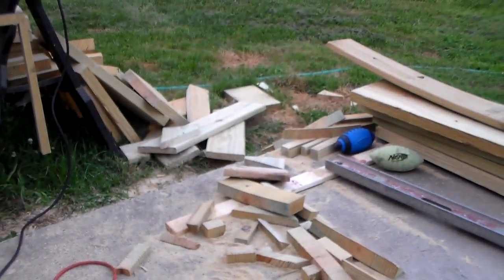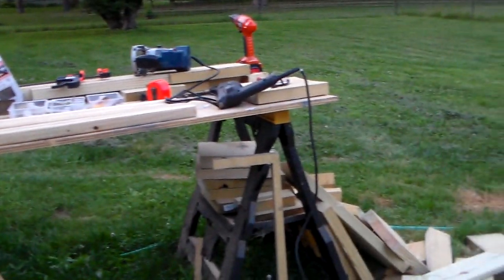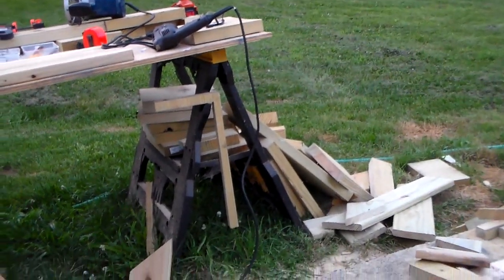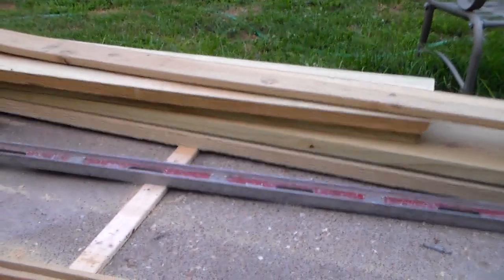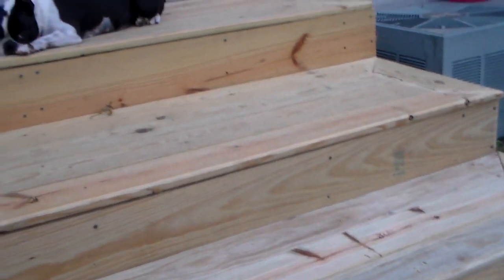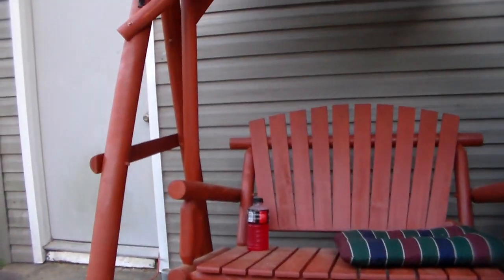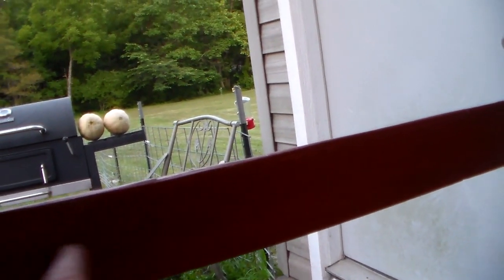All this kindling, scrap bits, sawdust. Some of this wood I'll be able to use for other projects. I think if I have enough left over, I'm going to take a piece of this decking board, the 5/4 board, which is what I used on the top for the actual steps, and put them in this swing for those cup holders I was telling you about. I wanted a place to put my cup, and I think I should be able to just screw them. This is flat surface here. Just cut them out to fit in here.